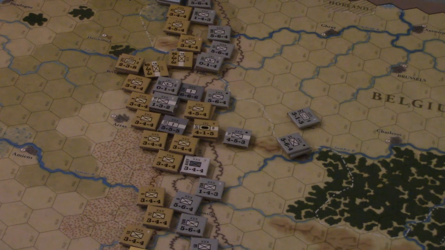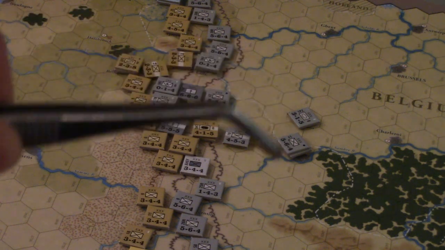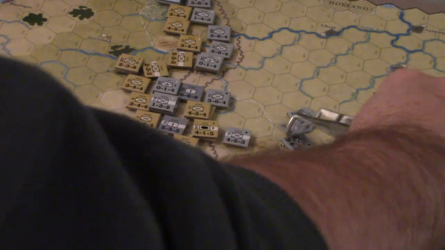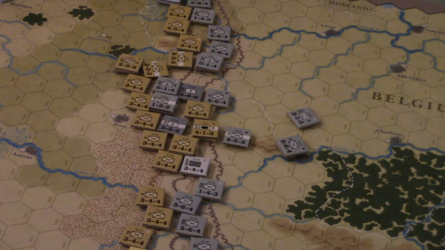I mean, the Germans still get a decent number of replacements every turn, so they really got to be smashing their way through to make the progress that they need. But so far, they're still performing well on defense. They're bringing in reinforcements here that are coming off the board. And actually, come to think of it, yeah, they're okay there. It's kind of tough. So we're going to kick it back over to the Allies here on turn two.